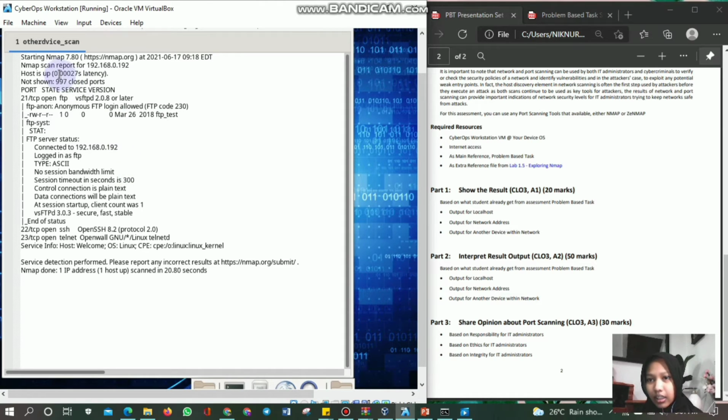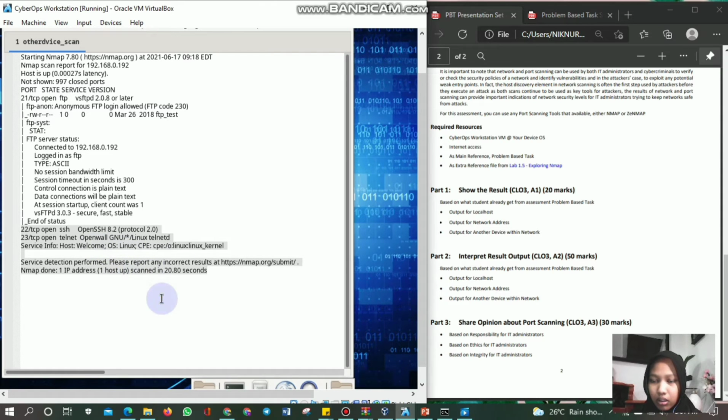Dekat sini Nmap scan report IP dari IP local, and FTP server status is connected to IP local. Next, TCP 22 TCP open SSH, 23/TCP open telnet.